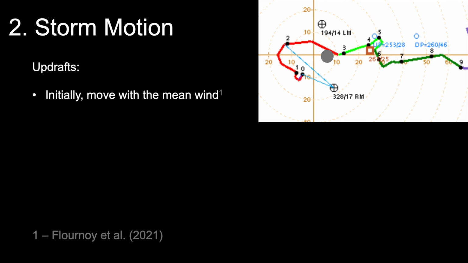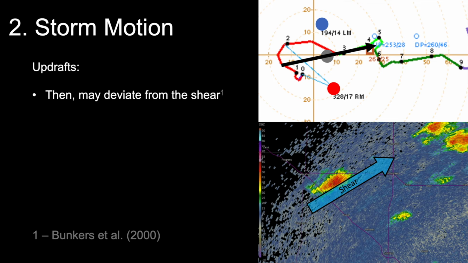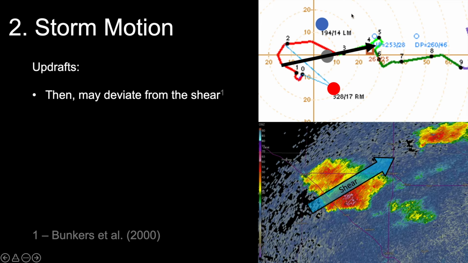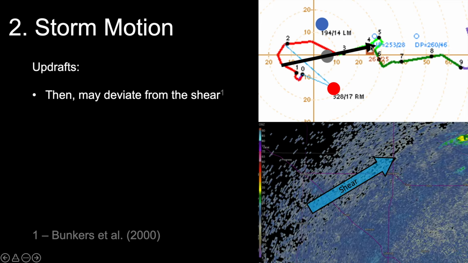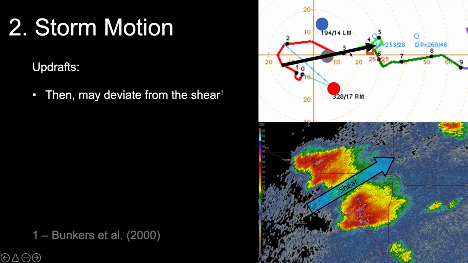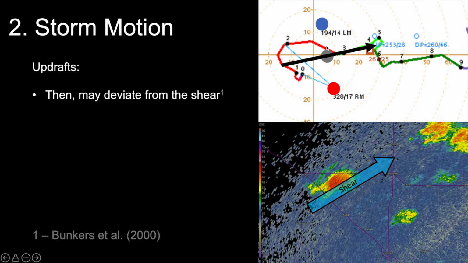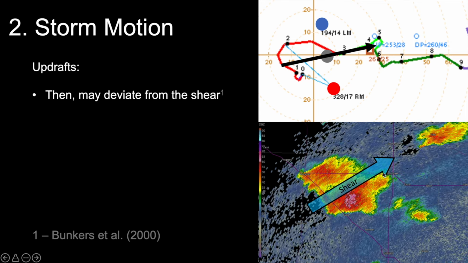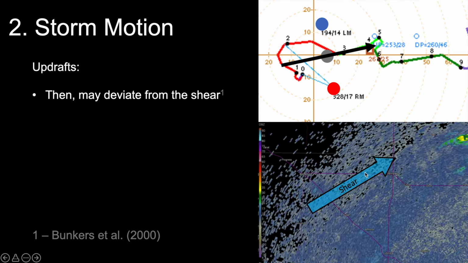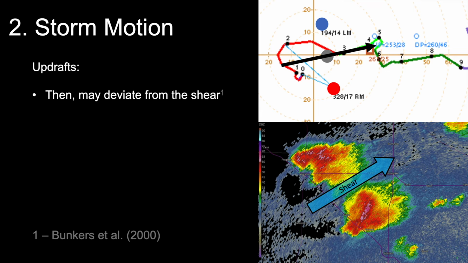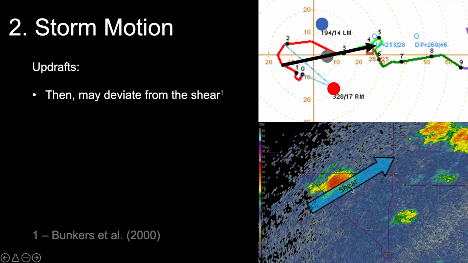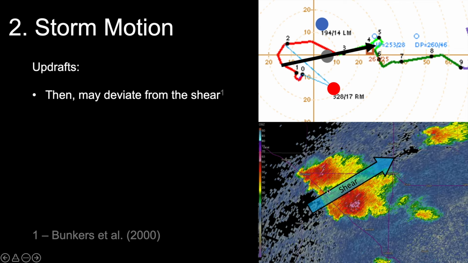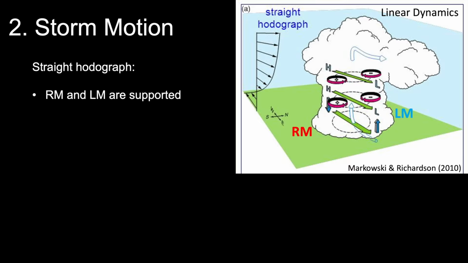But once these things start getting their mesocyclones, they can deviate from this shear vector. And this is the Bunkers technique, where you draw a shear vector in the cloud-bearing layer, and then you deviate from that shear vector 7.5 meters per second on either side. So this is a real-world example of this working, where you have a splitting supercell pair, just a gorgeous mirror image display here. But they're going to deviate from that shear vector on either side.